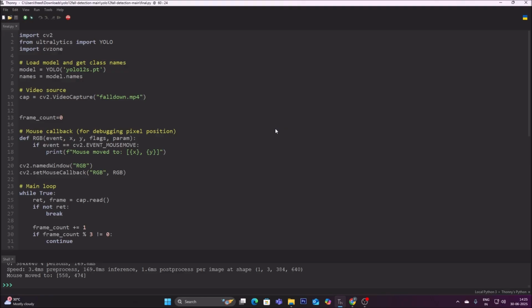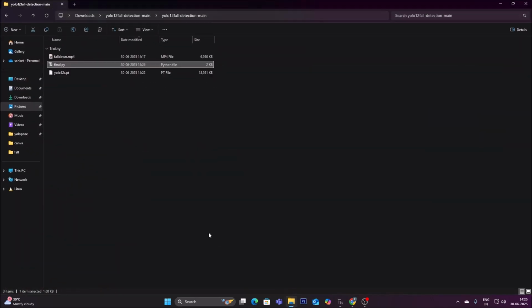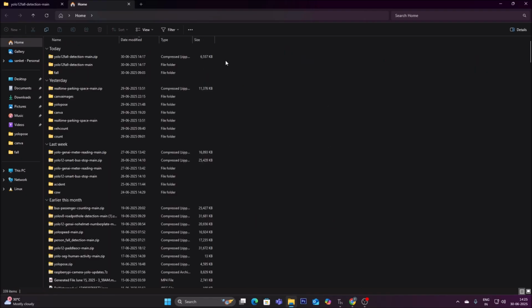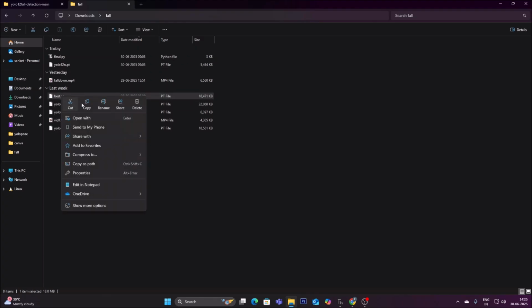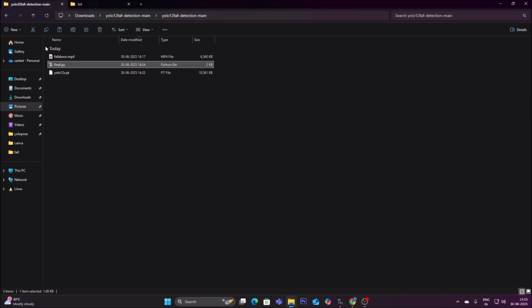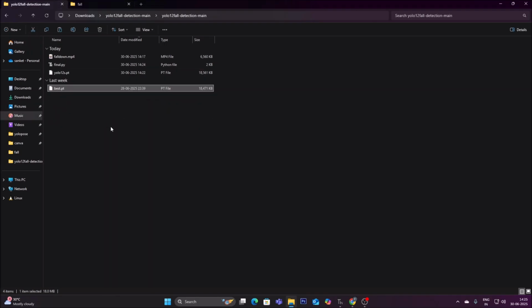Okay, so because I have already created the custom model, I will mention it here. In my folder there is a custom model which I have already created. This one, as you can see, best.pt, the model which detects the person perfectly.